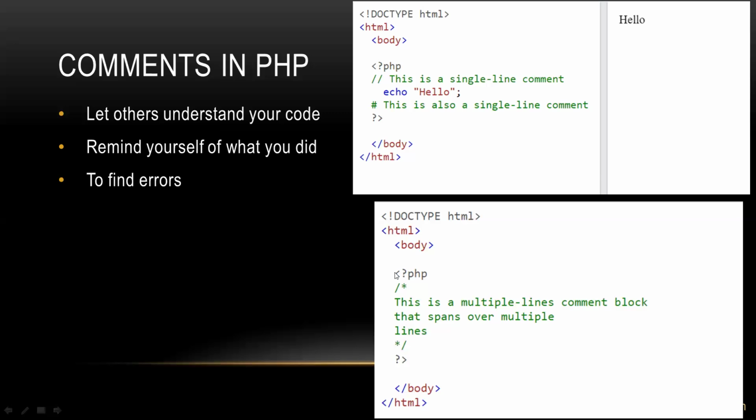Normally you must become familiar with how to comment. It will come with time. When you go to the third year, you have to present your code in the system, and there you have to write comments. They should be very brief but descriptive. It doesn't mean describing all the coding, but small descriptions must be there. And the second purpose, as I said, is to remind yourself what you did.